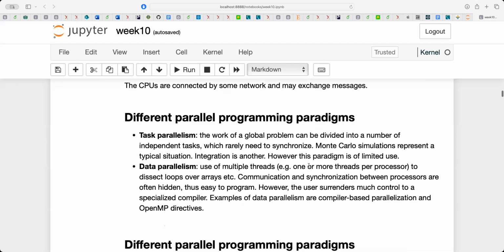So we often deal with two different types of parallelism. Task parallelism is the one which we will deal with. That means that the work of a global problem is split into a number of independent tasks which don't need to synchronize. In our case, when you say rarely, it's actually zero need to synchronize.